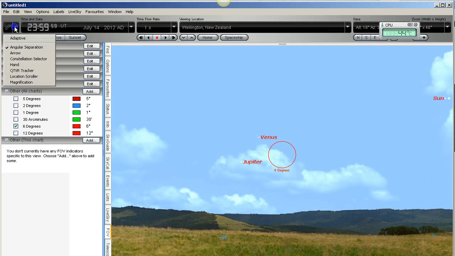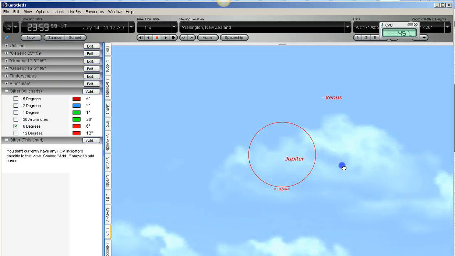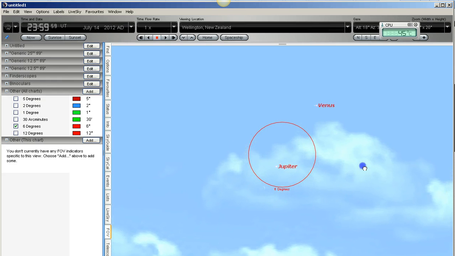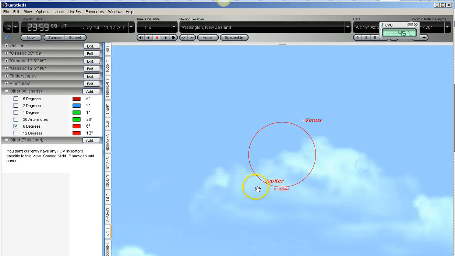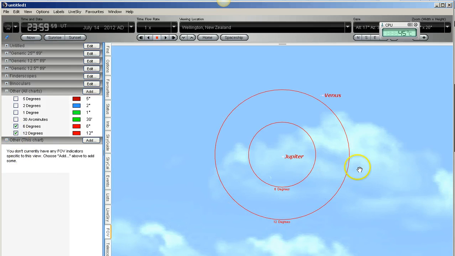let's have a look at that. Just bear with me. This is a 6 degree field of view. Now if we center that on Jupiter, so we've got 3 degrees either side of Jupiter here, we can see that Venus is not even within that 6 degree circle. Even if we move it over here and have Jupiter just inside the 6 degree circle, then Venus is still outside of that 6 degree circle. So if we're going to allow 6 degrees, we really have to center it either side, or the other option of course is to double it and allow a 12 degree circle. But even if we use a 12 degree circle at this time, then Venus is still outside of that 12 degree field of view or angle of separation.